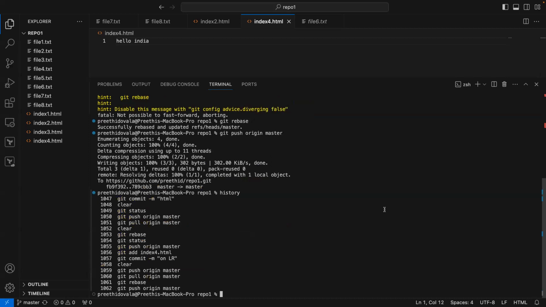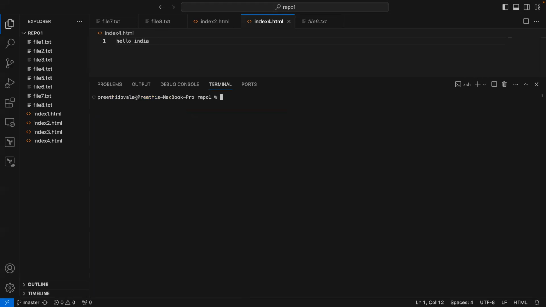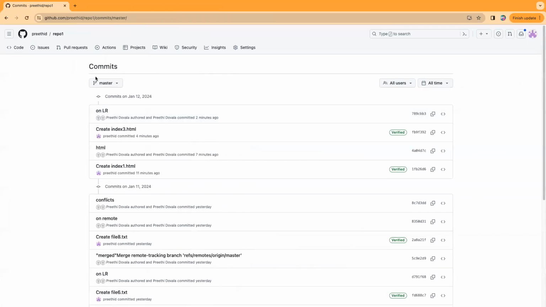This is the thing I have done twice. Shall we do it with the conflict scenario? Everything is the same, we'll do it with the same file. Yes. Actually, earlier we used git pull --rebase. Now directly git rebase also works.